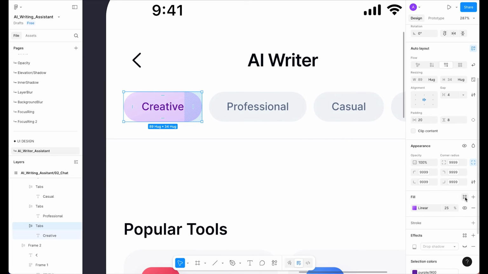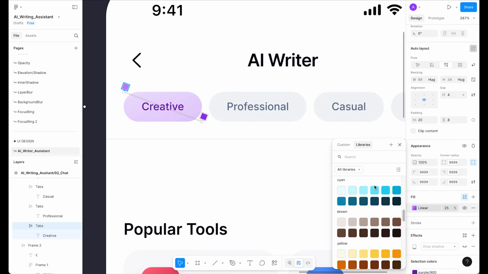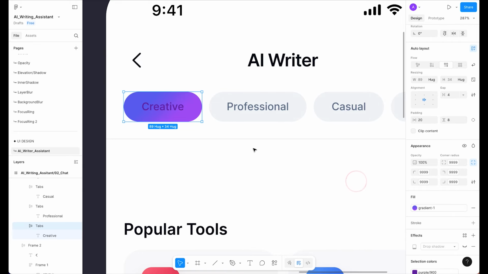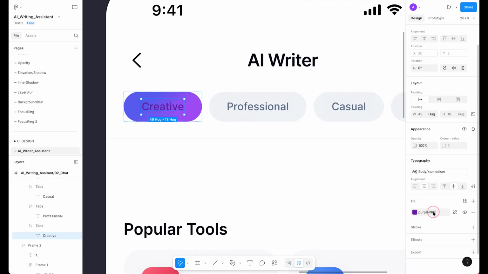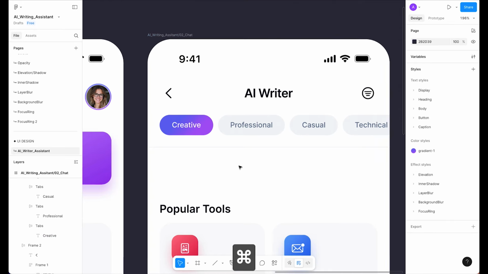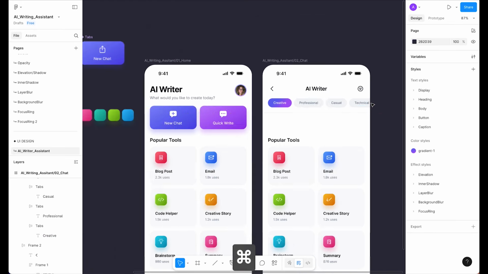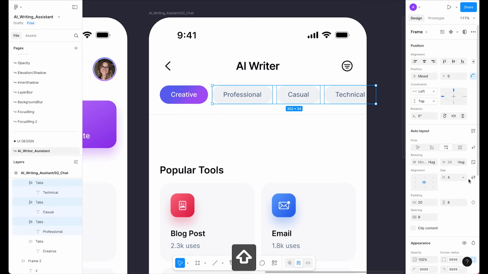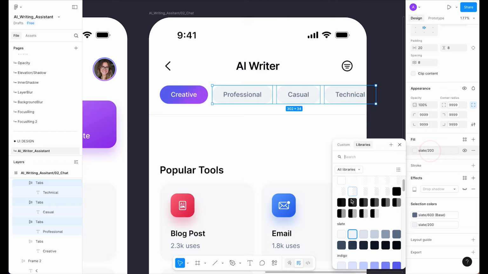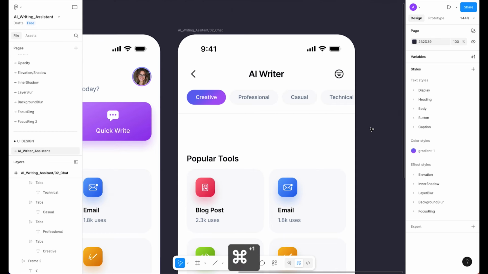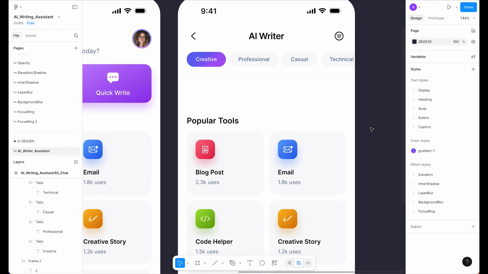So let's search for the gradient 1. This is looking good. Okay, and let's try to make this white. Okay, and I think this is looking good. Let's check 200, make this 100. More cleaner look. Okay, and I think this is looking more perfect.